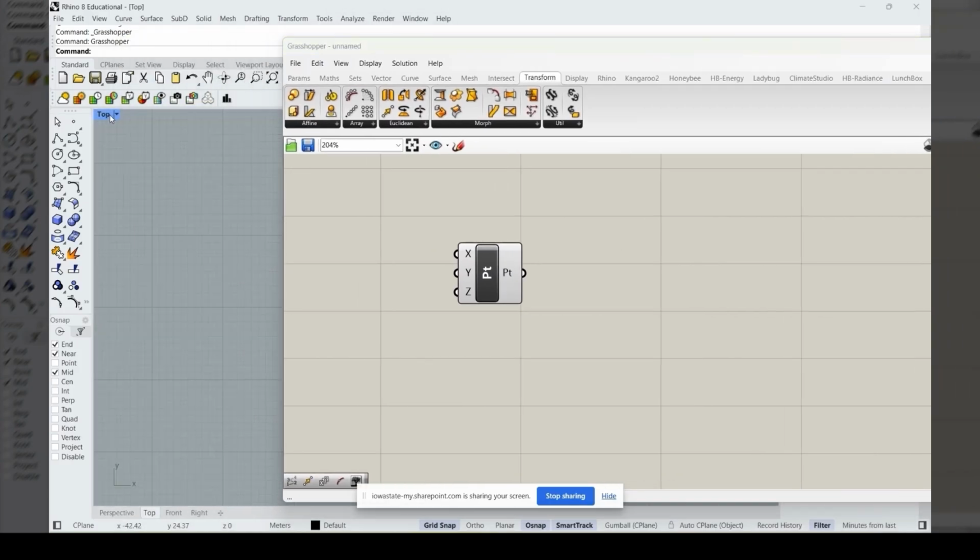So now I have a point on my canvas. If you look at your Rhino viewport, you can see that there's a corresponding point on the Rhino viewport. If I select the battery on the canvas, you'll see that the battery turns into green. Also, the corresponding geometry in Rhino viewport also turns into green. That means that that geometry is being selected. And if you deselect the component, you can see that it's going to be in red, which is the default color for unselected objects.